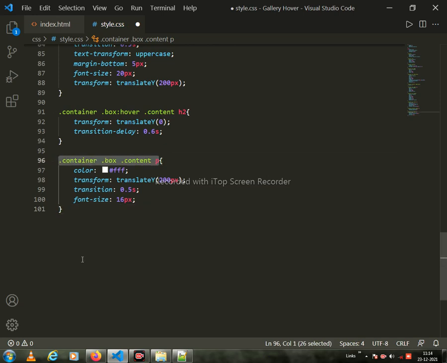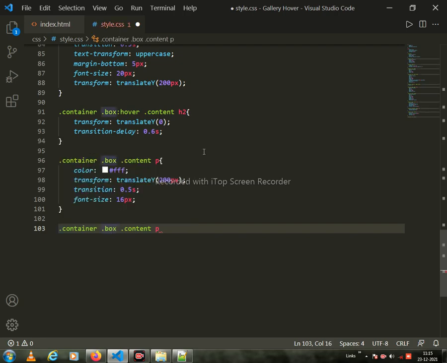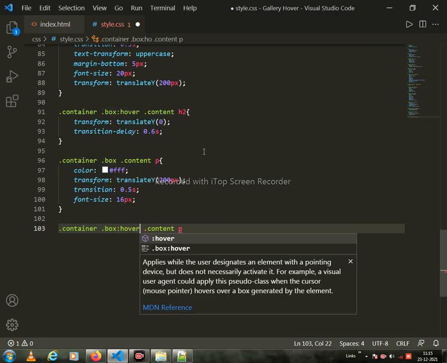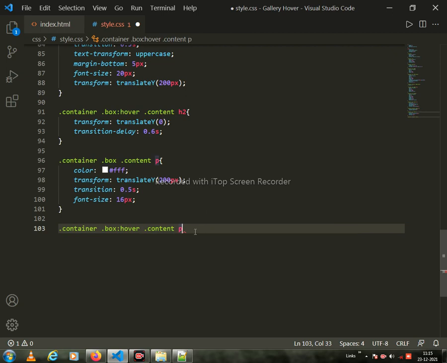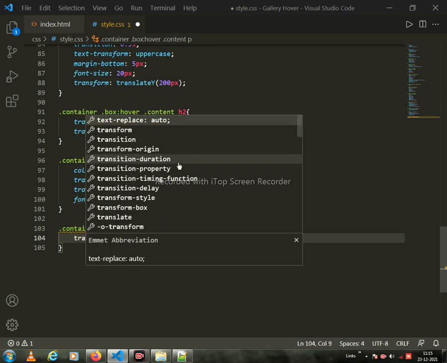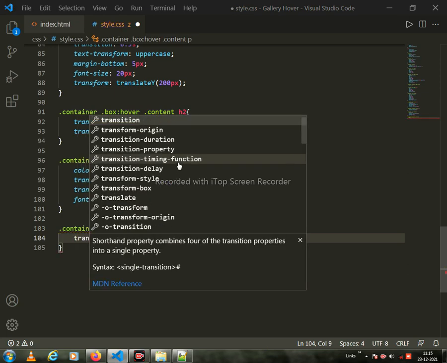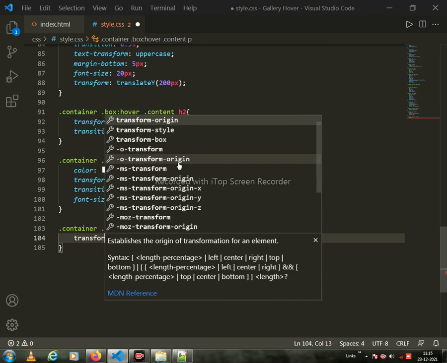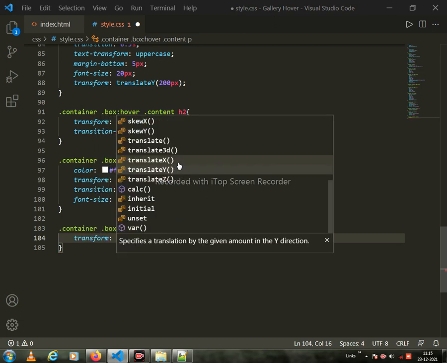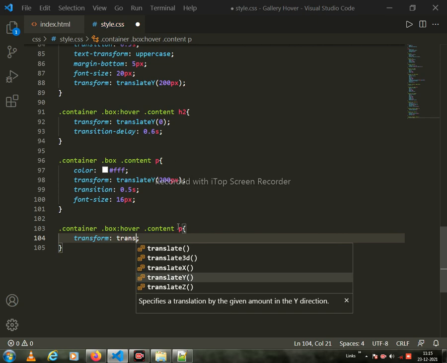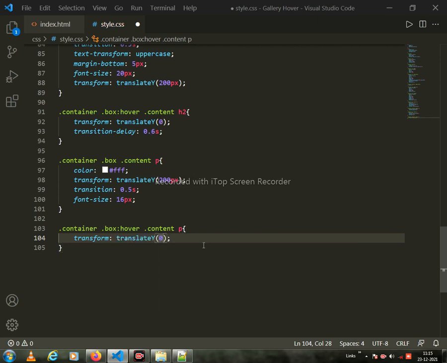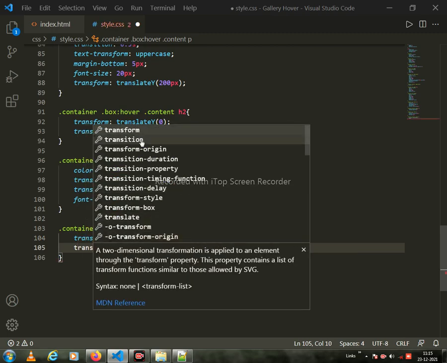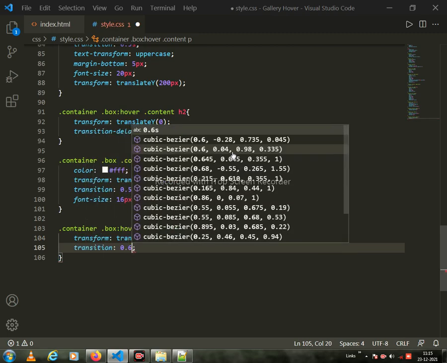Then I will copy it from here and paste here, and I will write hover, and I will write transform translateY 0, transition 0.6s.